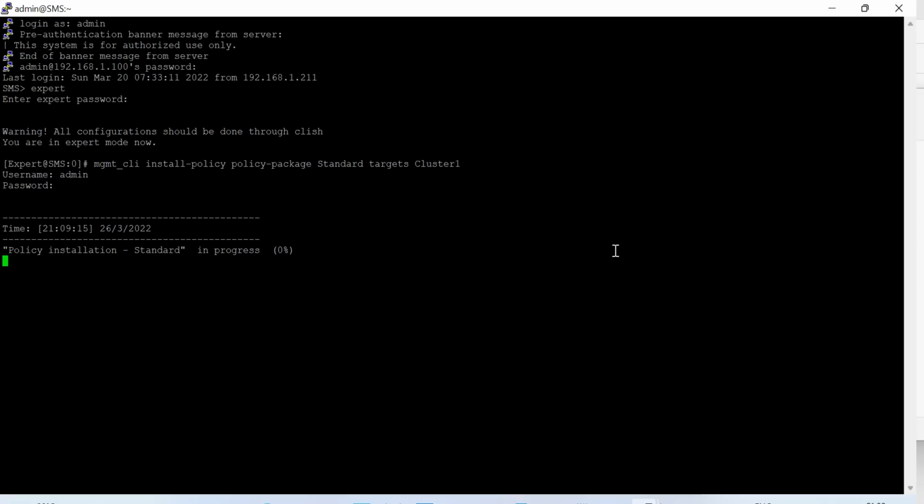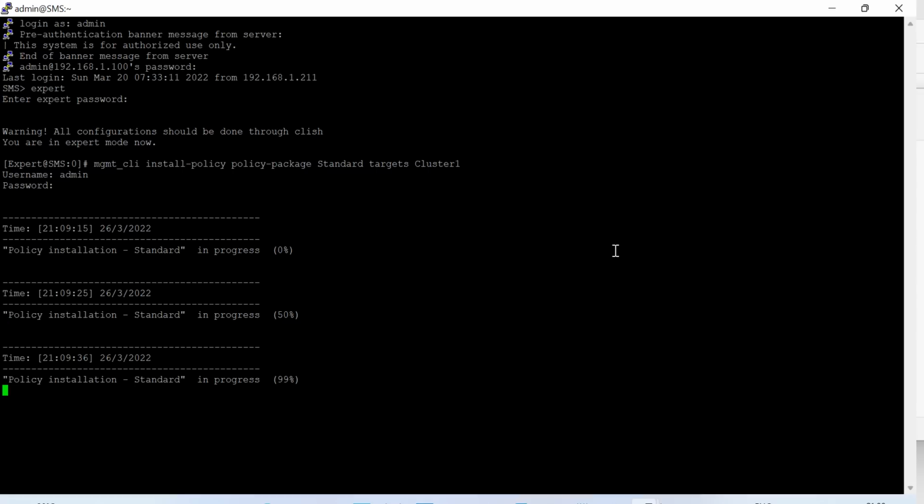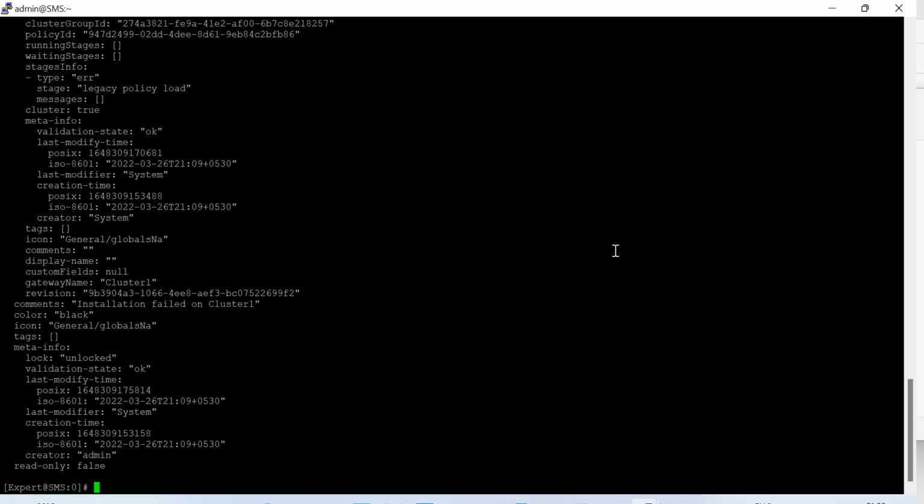So policy initialization is happening. So again, from the CLI itself, it's giving the error, and now we are seeing installation failed again.